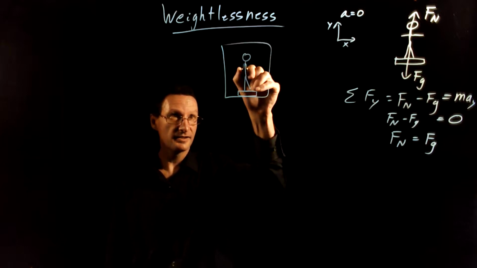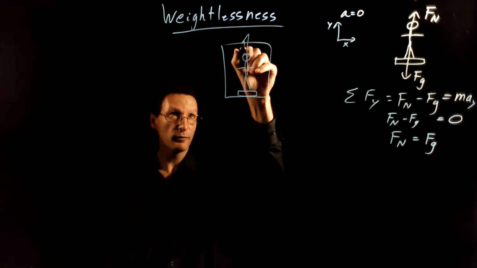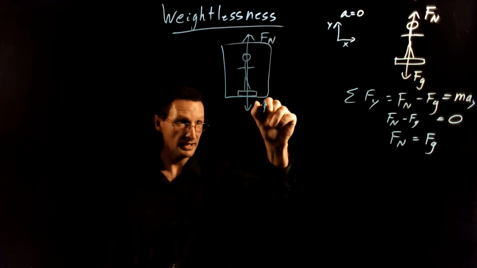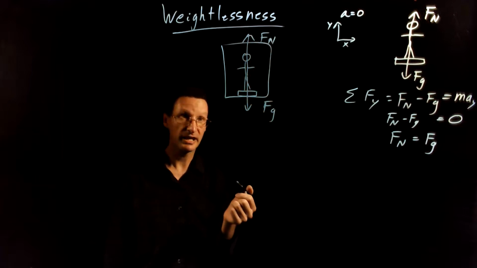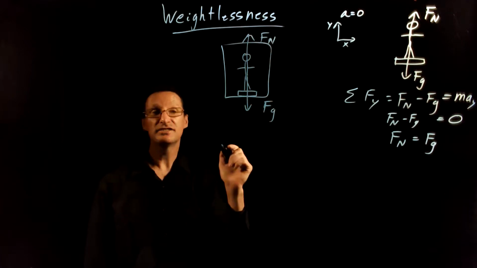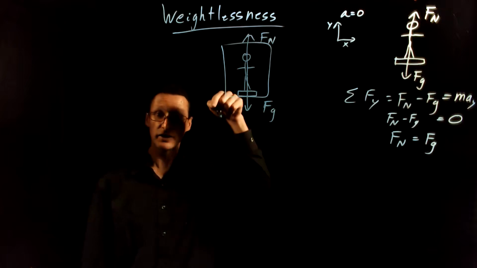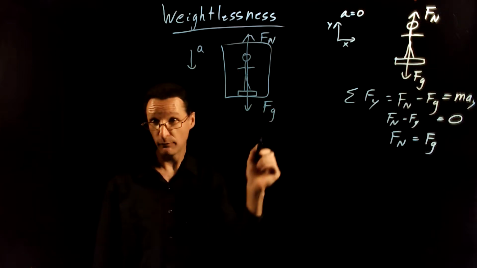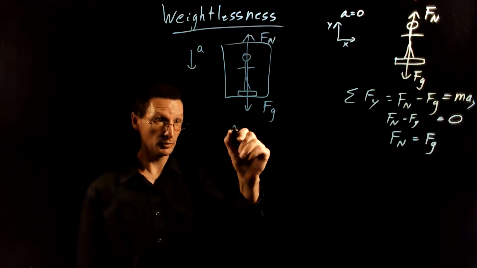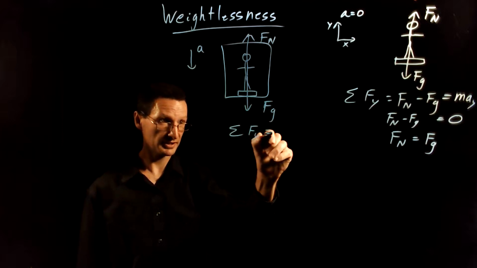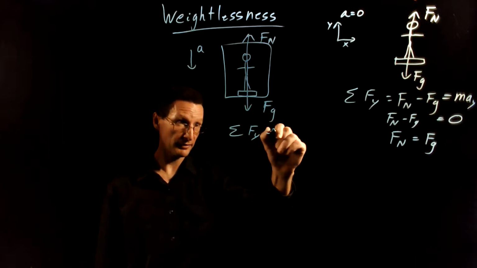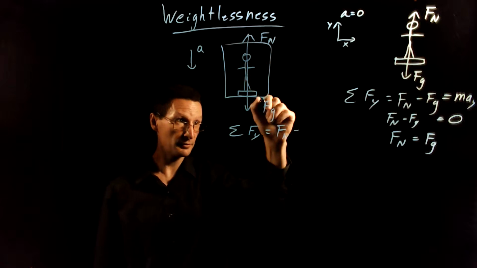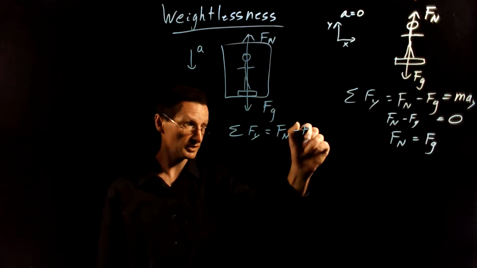And so you do this, and of course the same forces are going to apply to you. You're going to have the normal force up on you from the scale again, and the force of gravity. And we'll use the same coordinate system here. But in this case, you go into the elevator and you push the button to go to a lower floor so that your acceleration will be down, or in the negative y direction. And so if we sum the forces in the y direction, again, following our problem-solving framework, we get the normal force as a positive component and gravity as a negative component. It's the same result we get over there.